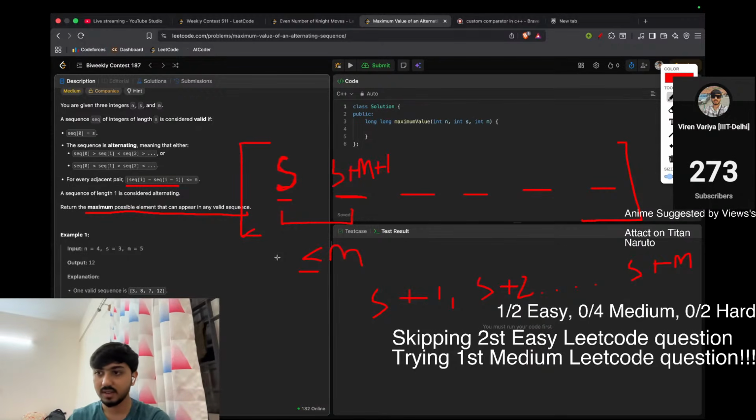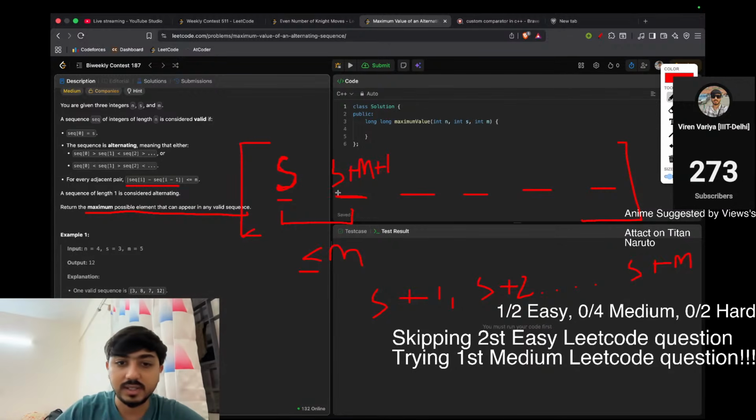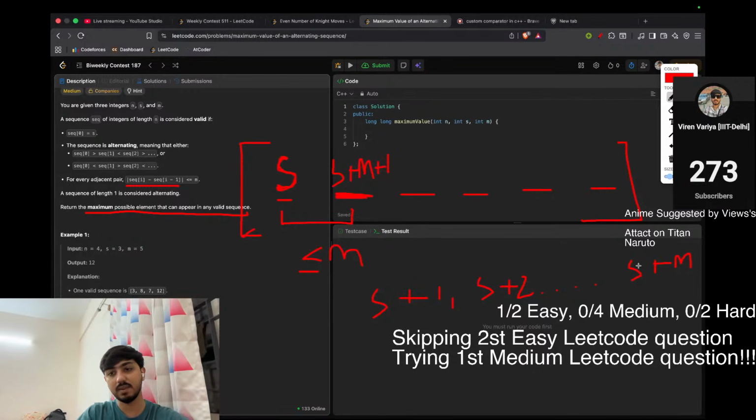For the second value, because of this difference, we can't put something that is more than S plus M. The maximum thing we can put here is S plus M, right?